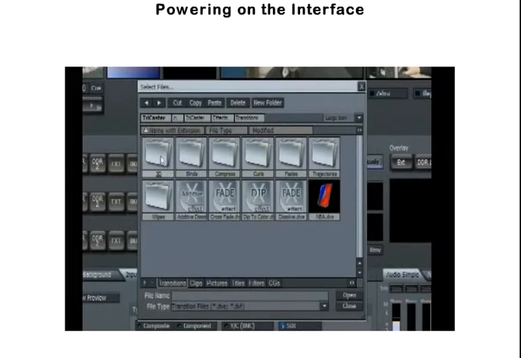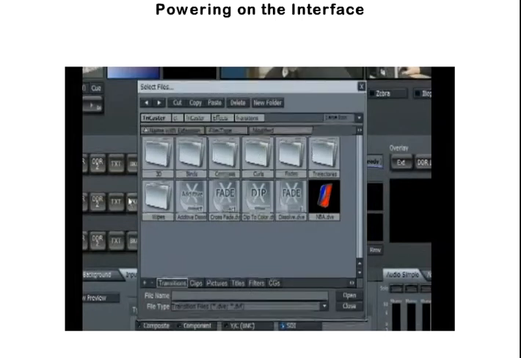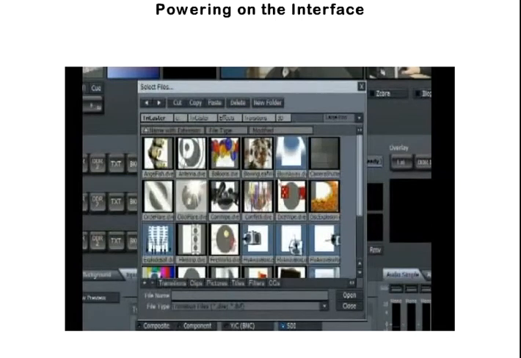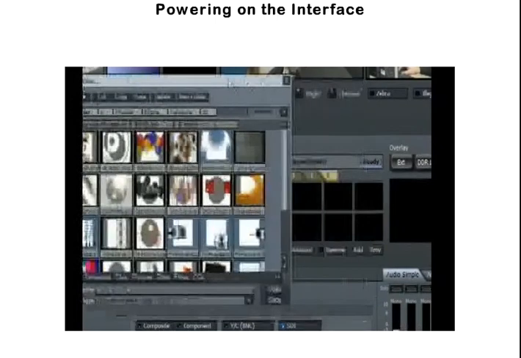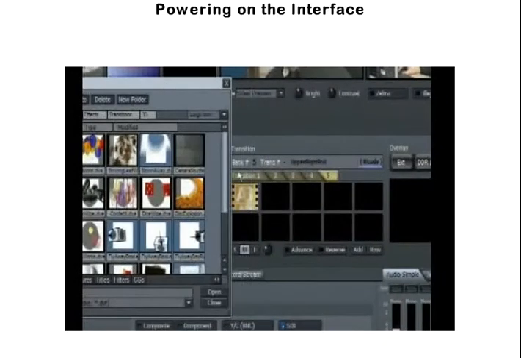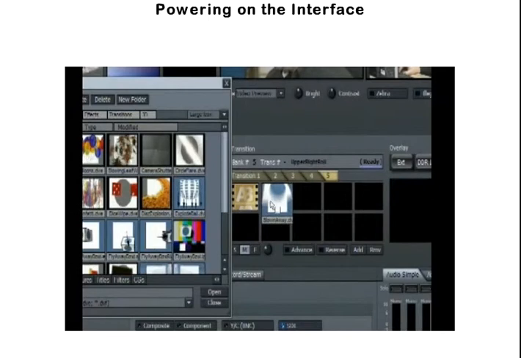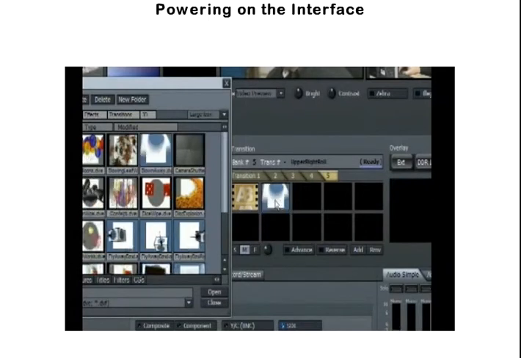Inside of the transition folder, we have some more folders full of different types of wipes, our 3D wipes, our blinds, our compressions, our page curls, fades, trajectories, wipes, and then some different types of crossfades. I'm going to go into 3D, and again, these are all transitions that come with the TriCaster. I'm going to move this over a little bit, revealing the banks of effects. Now, if I want to use one of these effects, I simply left click on it, drag into the position where I want it, and let go.